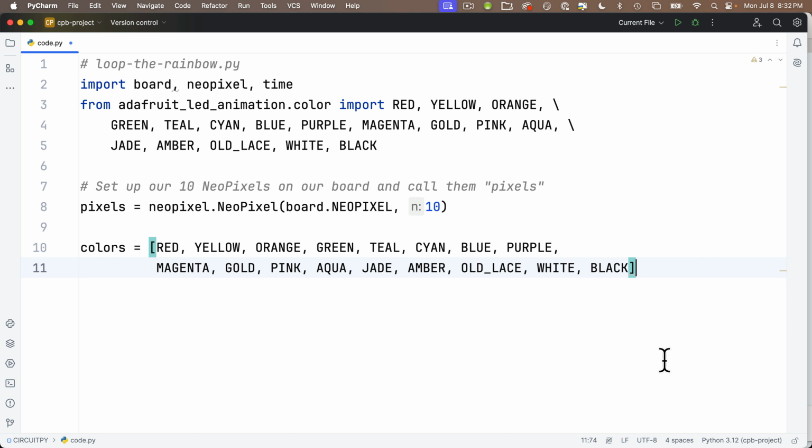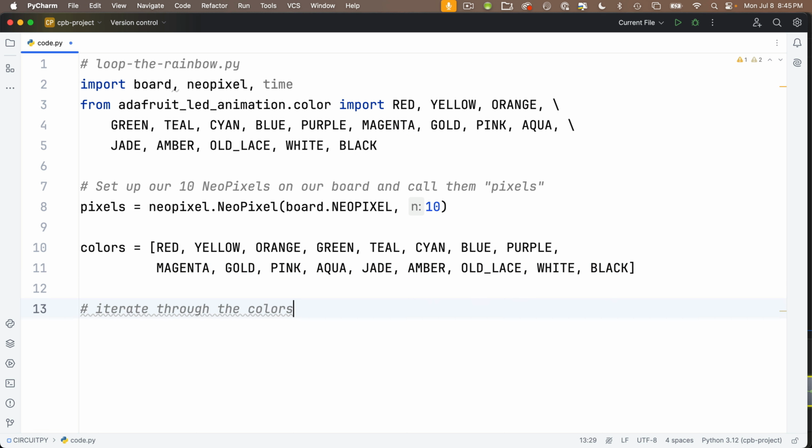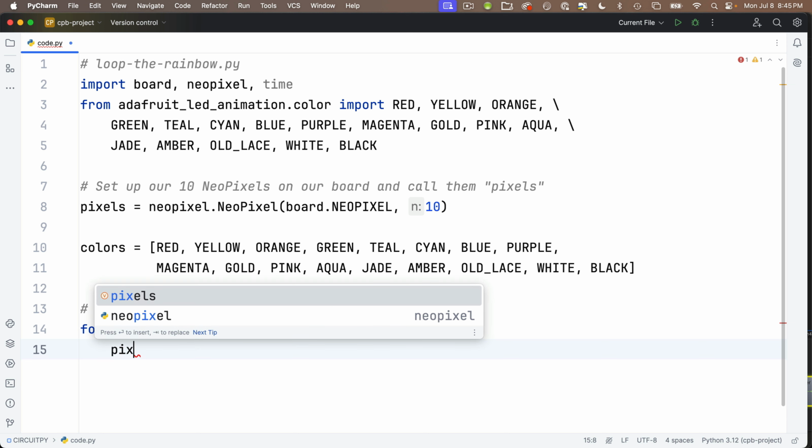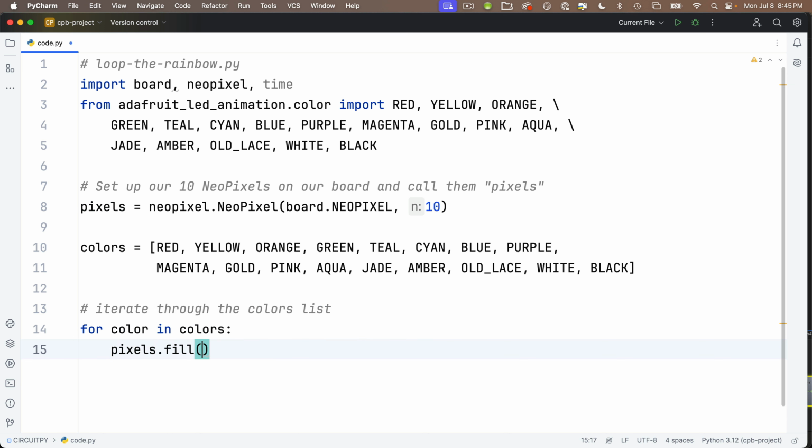And below this, let's enter the for loop that iterates through our colors list. Now, if you use an index technique instead of an iteration, that's totally fine too. I didn't ask you to use a specific technique. You should know how to use them all. But here I'm going to say for color in colors, colon. It's really common to use a plural word for the name of the list and a singular word as you iterate through that list. Now, this iterates through all of the colors, and it pulls out each element one at a time and puts that singular element for the loop pass into the color variable. So we'll return here. We're indented on the next line below the for statement. We're just going to say pixels.fill in between parens, pass in color, singular.